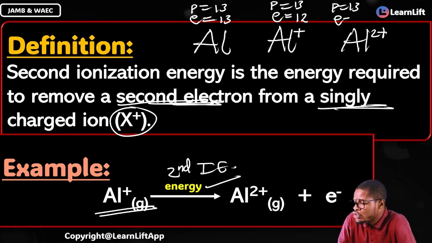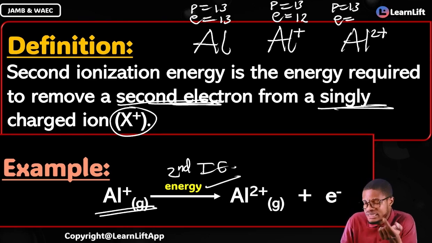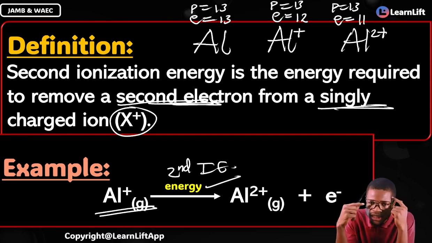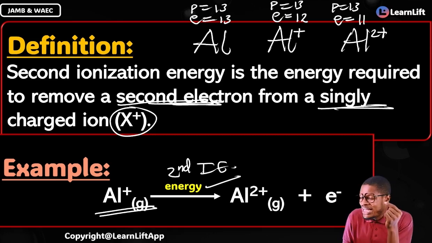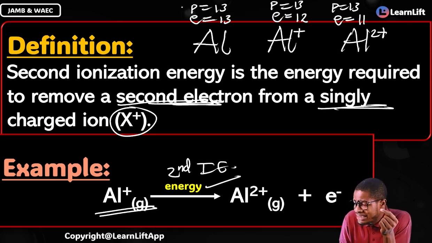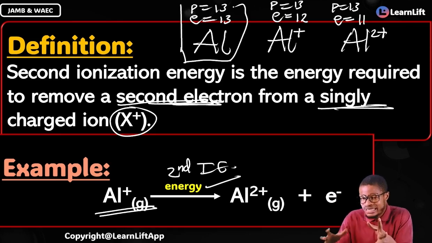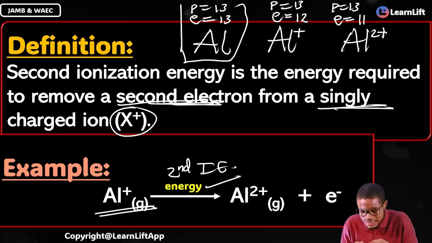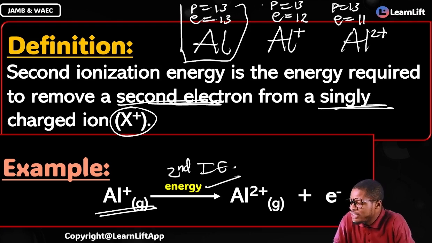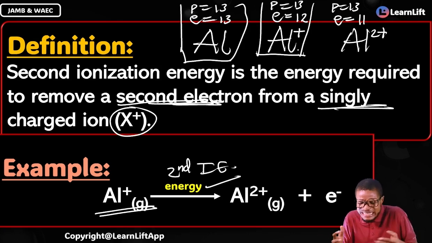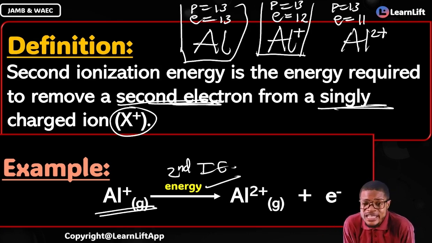13. But how many electrons do we have there? It has lost 2 out of 13, right? Now it is left with 11 electrons. Reason it out: if 13 protons are in this Al atom, the 13 protons will drag 13 electrons to itself. Can 13 protons drag 13 electrons? Yes, it will drag them. But if the 13 protons now drag only 12 electrons, they will drag them even more and the size will be smaller. Perfect, right?